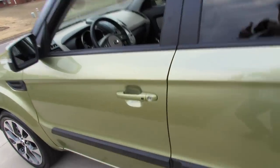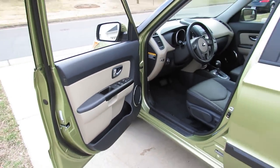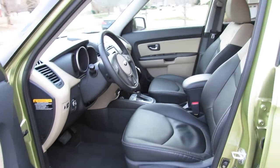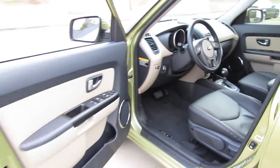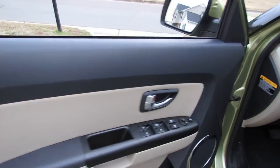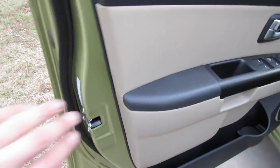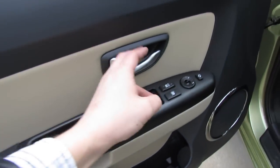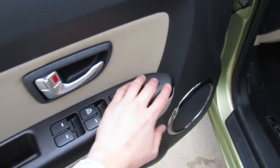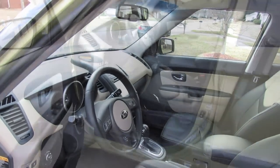The unique and sporty exterior blends into an equally unique interior with plenty of rich details for the class that give it a little bit of styling edge. Along with a generous amount of standard and optional features, you can load it up with just about all of today's modern tech goodies. Build quality is quite good for this price point — all panels have nice tight fitment with soft-touch material on some door handles and middle door inserts. The two-tone color scheme gives it the appearance of being a lot more expensive than it really is. Also new for 2013 are the power folding mirrors.